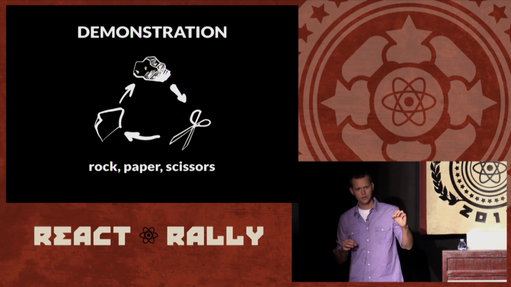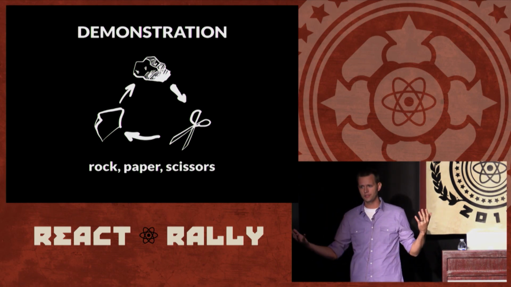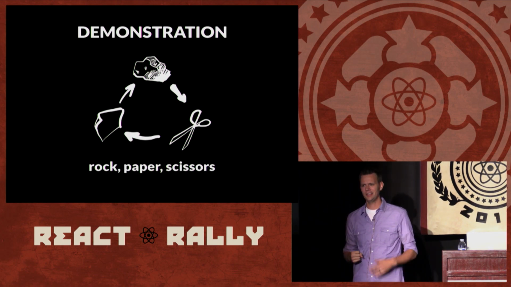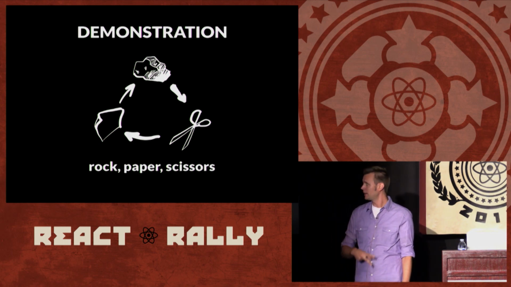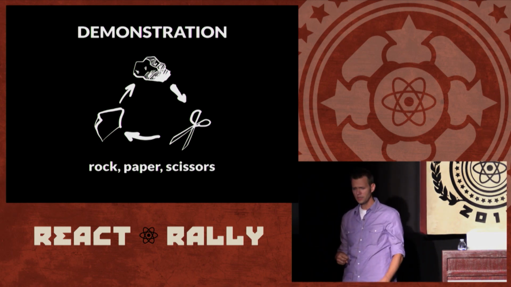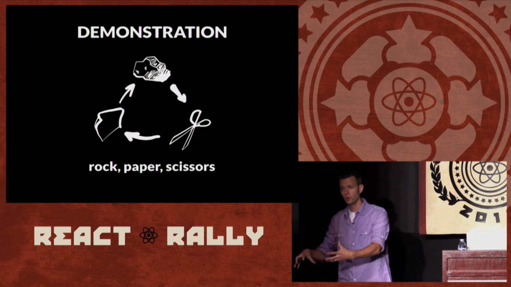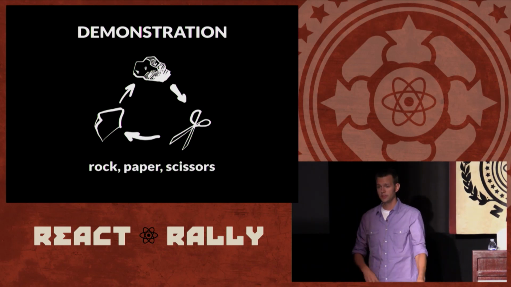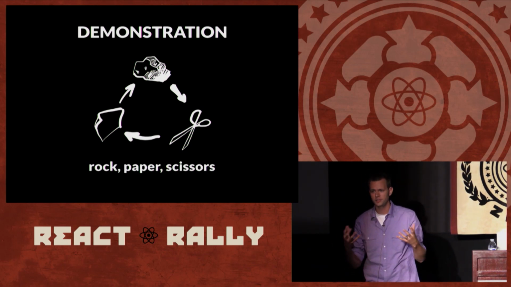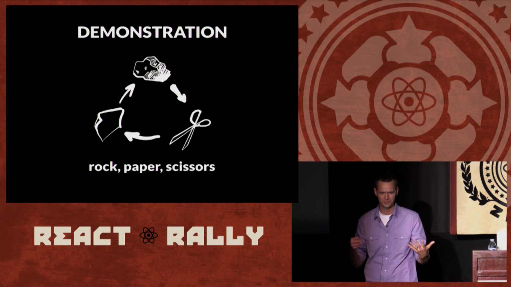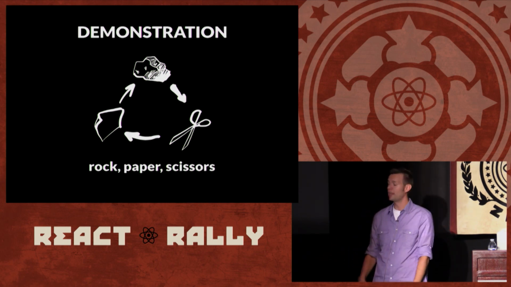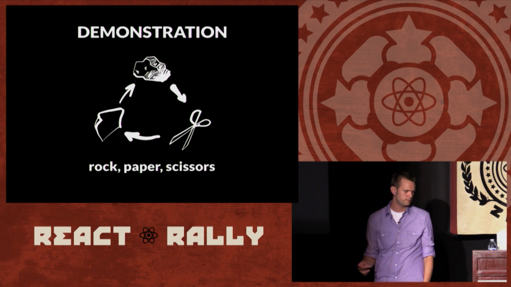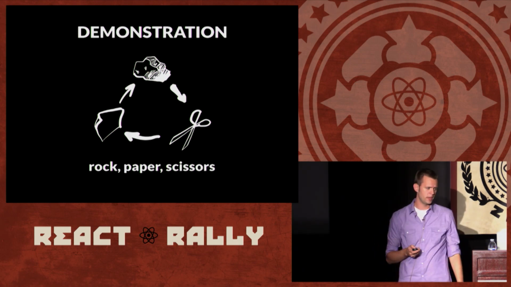We start with 0 points each, right? Step 1, we submit our actions. We have 3 to choose from: rock, paper, and scissors. Let's say that you choose paper and I choose rock. Step 2, we submit our actions to the game state. Remember, you chose paper and I chose rock. The game rules say, all right, paper beats rock, so now you have 1 point and I still have 0 points. Step 3, we're notified of the changes. In paper, rock, scissors, it's just like your facial expressions or whatever, like, oh man. But anyway, then we just repeat those 3 steps until someone has acquired the amount of points you need to win. So how does this apply to a video game?